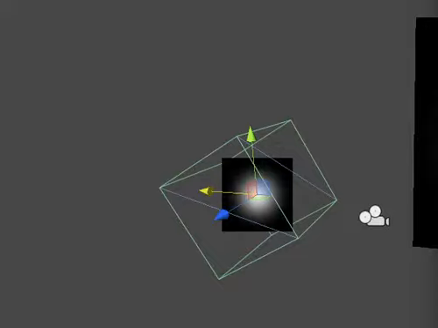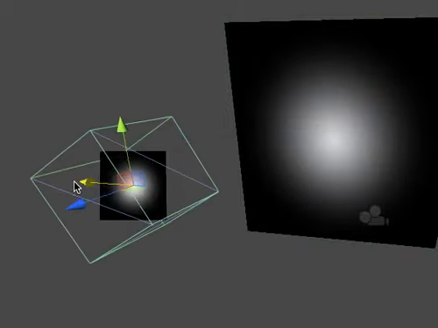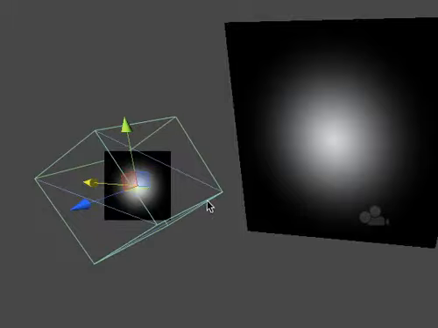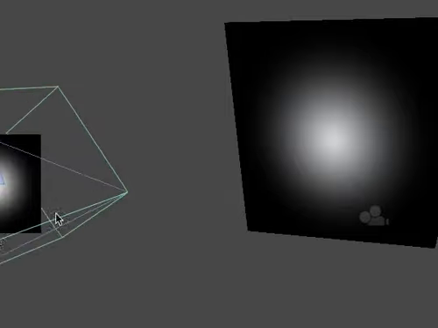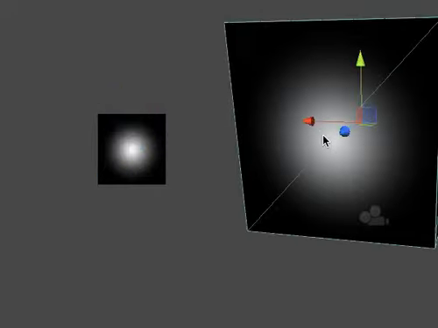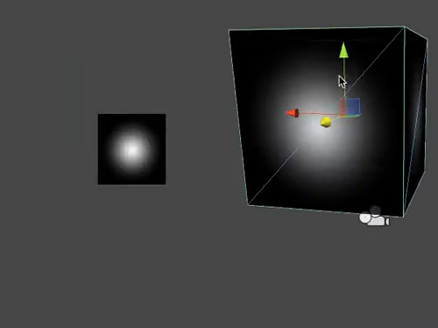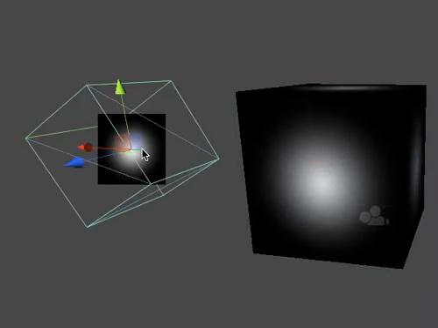So let me go ahead and run the program and show how it works. Here's the program, and as you can see, this is the normal cube object, and this is the cube with the billboarding shader in it. So for example, if I move this object up and down, left and right, and zoom in and out, you can see that it doesn't change, it's always facing the camera. But if I do that with this big cube, you can see that I can see the side of it, I can see the top of it, I can see the rear, etc. Alright, so basically this is the technique, and that's how it works.